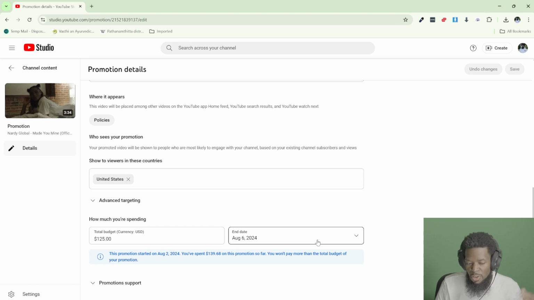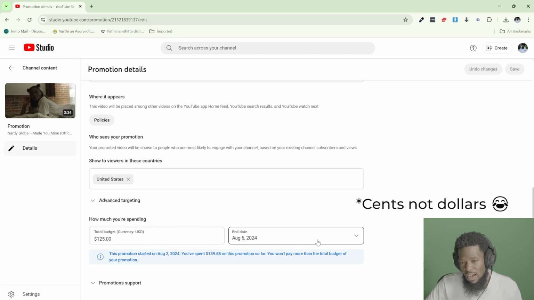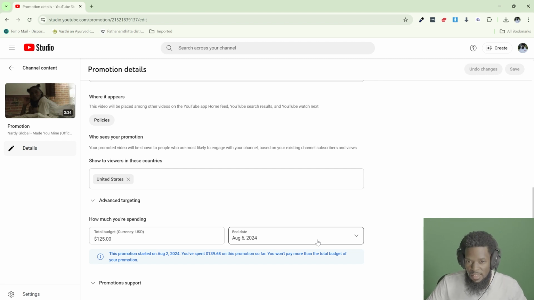So if you have $3.33 to spend a day, and this advertiser has $16.66 to spend a day, and you're targeting the same people, this person is obviously going to get a better result and get to them faster. They're going to take priority because they have a budget, so they can bid on the target audience more than $3.33. So just keep that in mind.